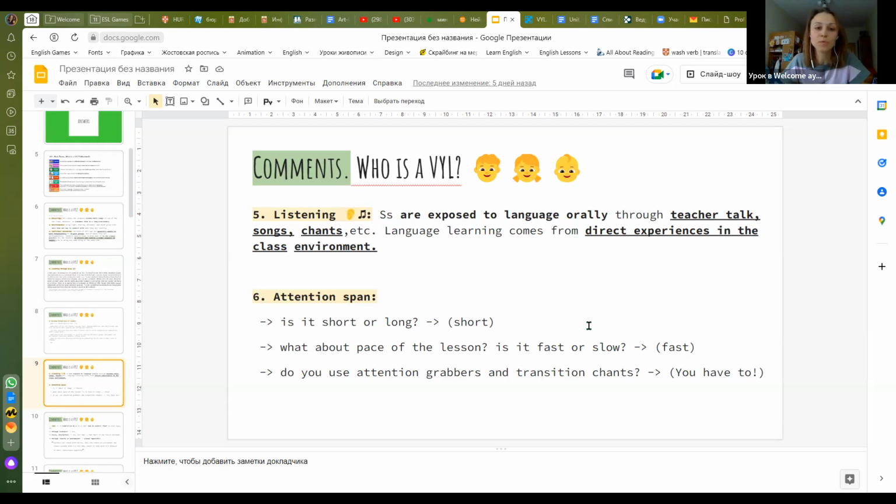Or when you want to move them to the table, you also can say, all right, it's a table time, let's go, come up to me, it's a table time. So they know that they're going to the table and they sit down, something like this. Some quick words during the lesson. All right, let's play a game. Look, it's a ball game, or something that maybe you come up with by yourself, or you learned from some great videos.